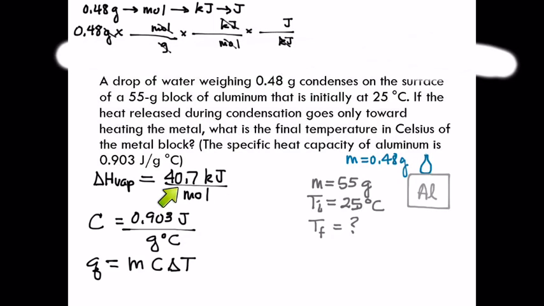Well, here's our relationship between kilojoules and moles: 40.7. So 40.7 goes in here. Kilojoules and joules. That's like the kilogram-gram conversion we did. Kilo means 10 to the 3. So I put 10 to the 3 where the kilo is. I'm not going to say 1 kilojoule is 1 joule. That's like saying 5,280 miles equals 1 foot. Is that correct? No. And then for this, we need the molar mass of water. We just did that. 18.016.